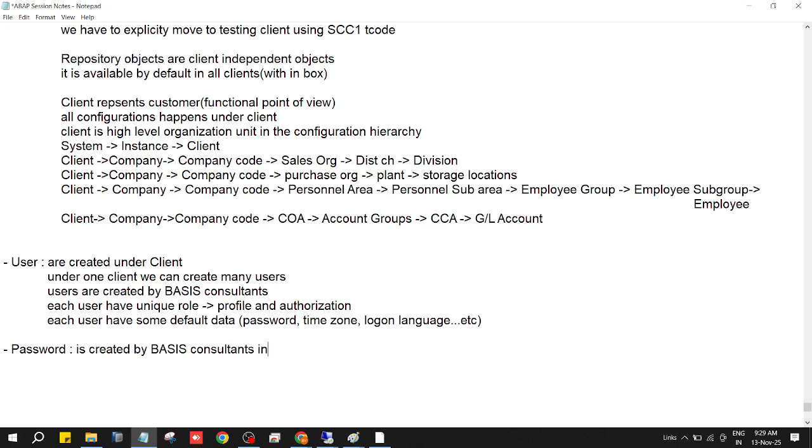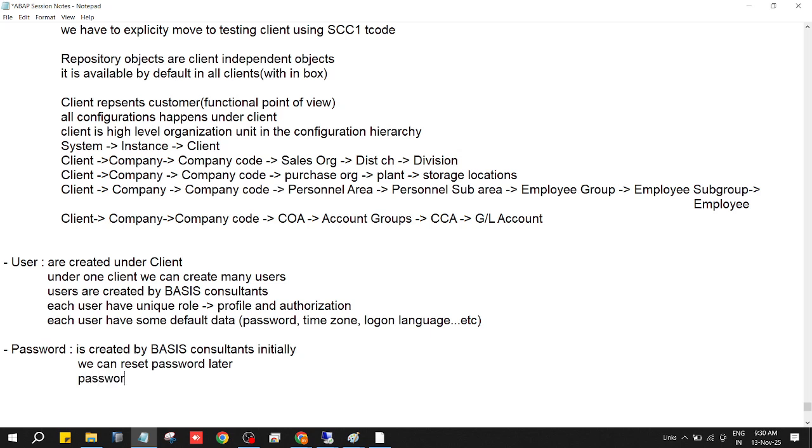Consultants initially. Next, we can reset the password and set our own. Generally they will give a generated password like welcome at the rate 123. We can reset it.